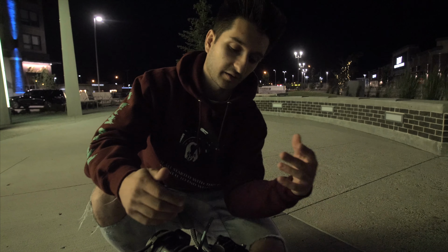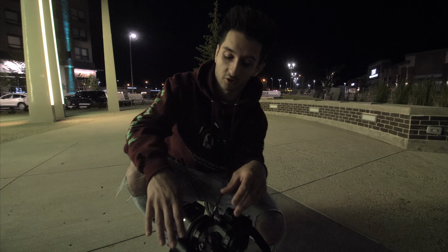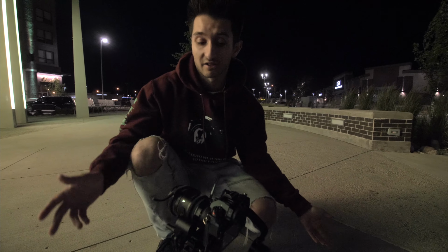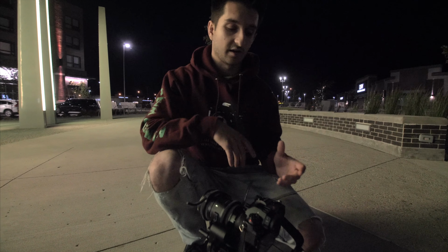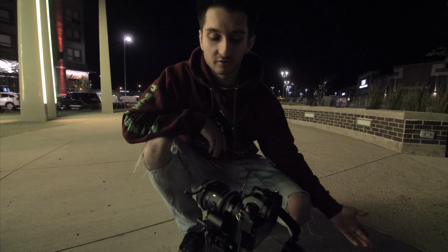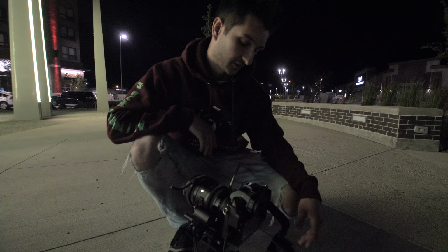Even balancing, I could probably have this full gimbal balanced with the servos hooked up for the follow focus and follow zoom in probably less than 2 minutes. I'm pretty quick at balancing, but everything is very user friendly, extremely user friendly. Everything's very easy to maneuver and balance. So yeah, it's such a good run and gun gimbal, honestly. And even for cinematic shooting too, it's just an awesome gimbal overall.